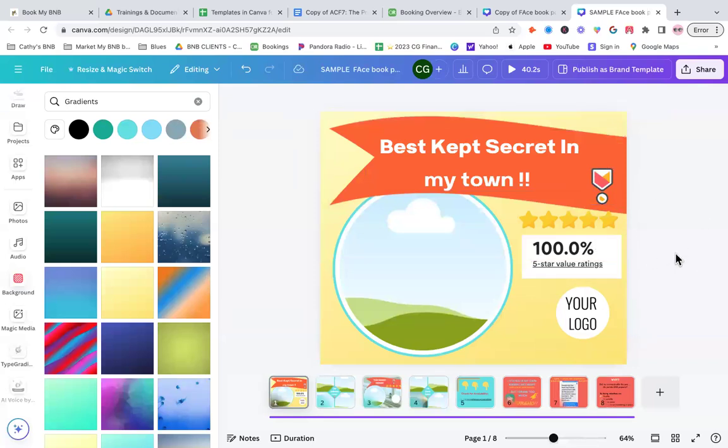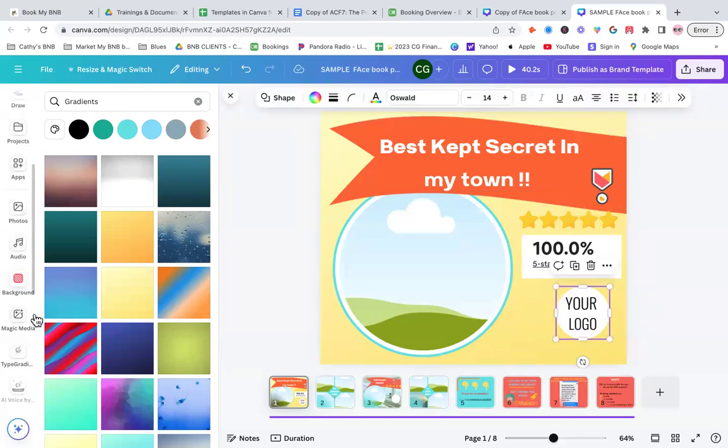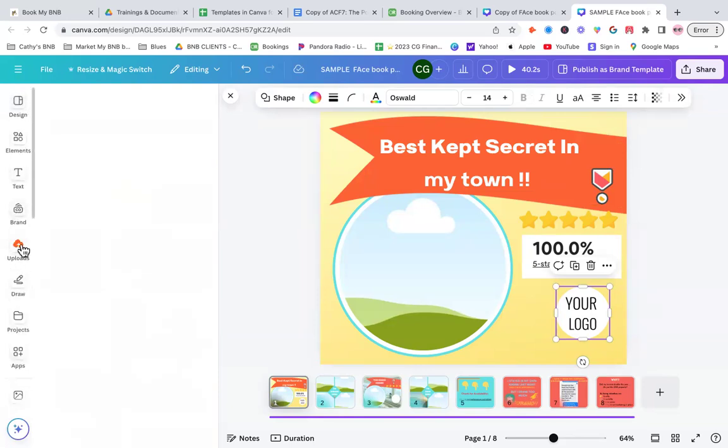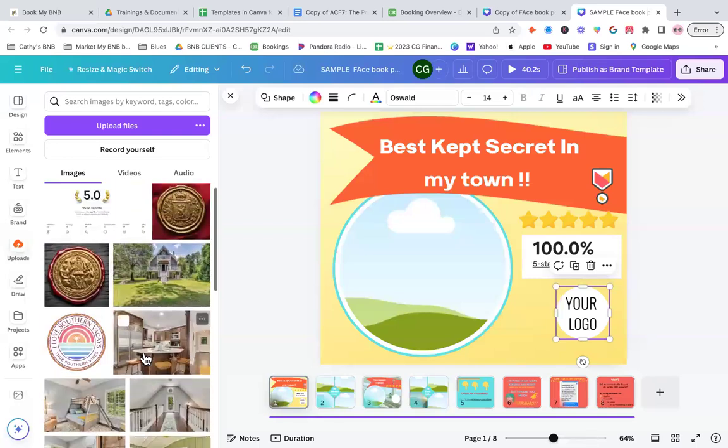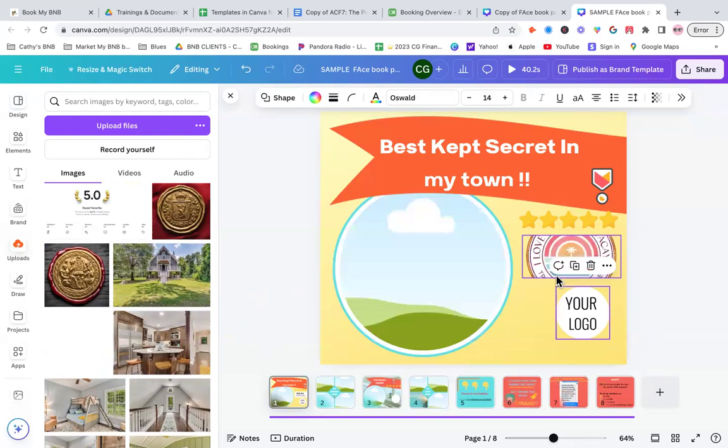These are little clips, little screenshots I took off my Airbnb. And I just right size them to fit on here. And here's a spot, this circle where you can put your logo. If you have your logo, you go ahead and you upload it to Canva. These are all different photos I've uploaded. And you just grab your logo, drag it over to this little circle, make sure you get the right one.